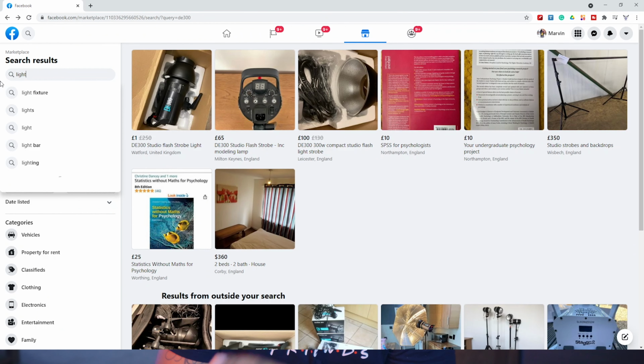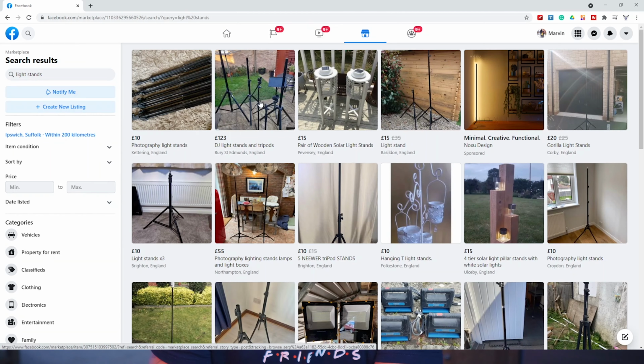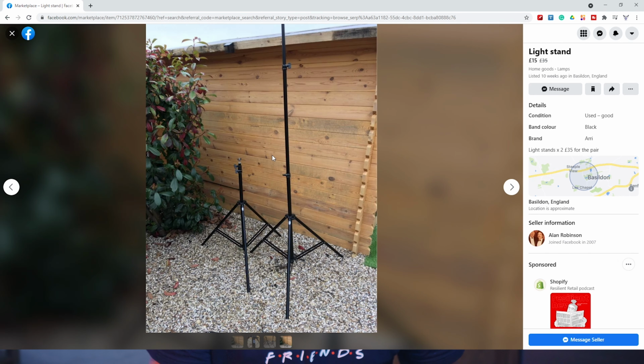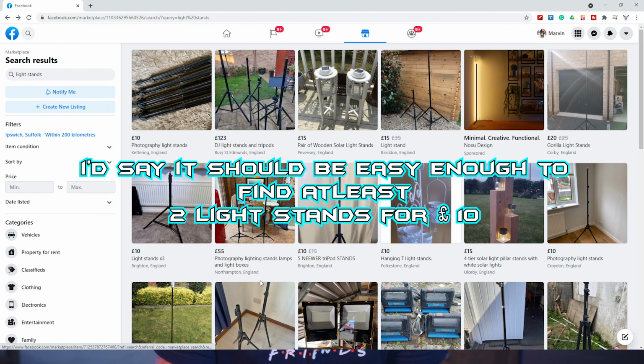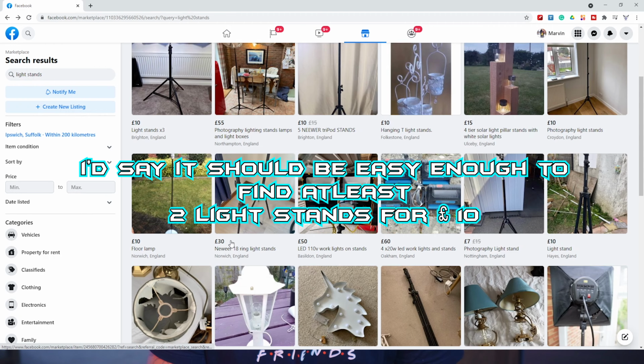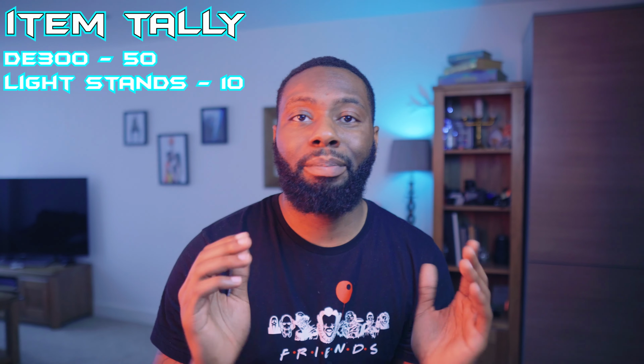So if you have another search and just type in, as I've done here, I typed in light stands. You can try photography stands. You can change it up, work on that SEO. But as you can see, there are a couple that are here at £10. I'm sure you'll be able to find a few that are reasonably priced. I would say you shouldn't need to necessarily go over the £30 mark for a set of used stands anyway.